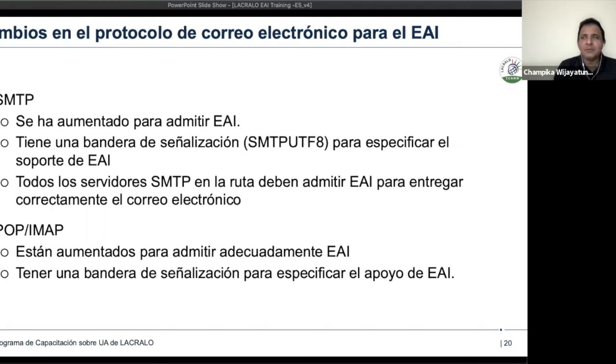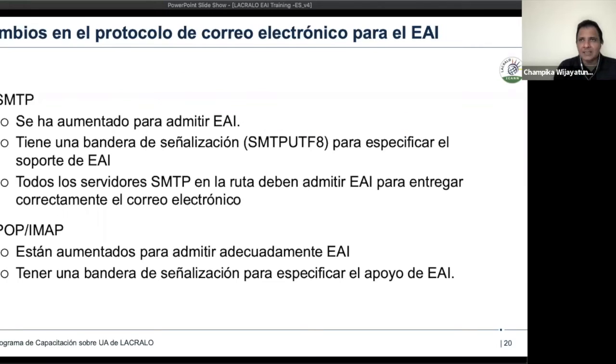Now, if you remember, in email communication, when the mail servers talk to each other in the SMTP protocol, the receiving mail server responds to the sending mail server with what it can support. For example, whether it can support MIME, attachments and things like that. Once the sending mail server knows that, it can send the attachment to the receiving mail server. In the same way, even with EAI, the receiving mail server has to acknowledge that it can support EAI.